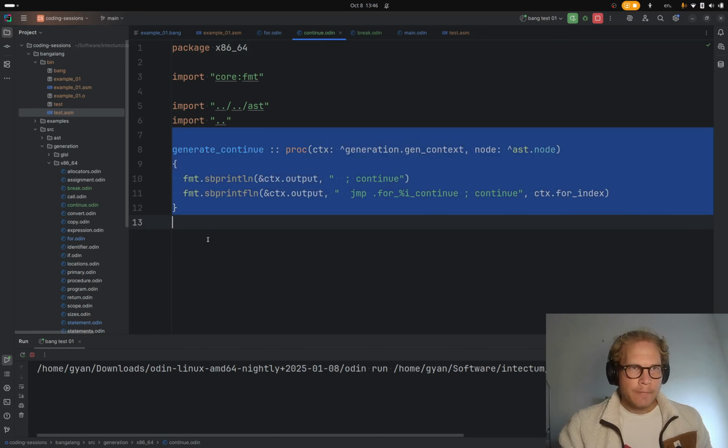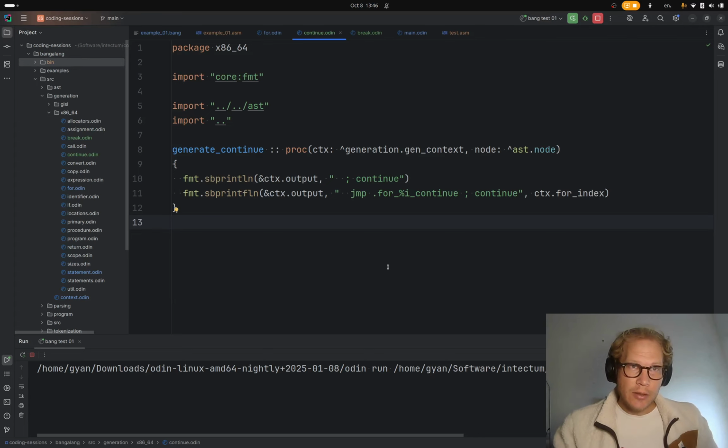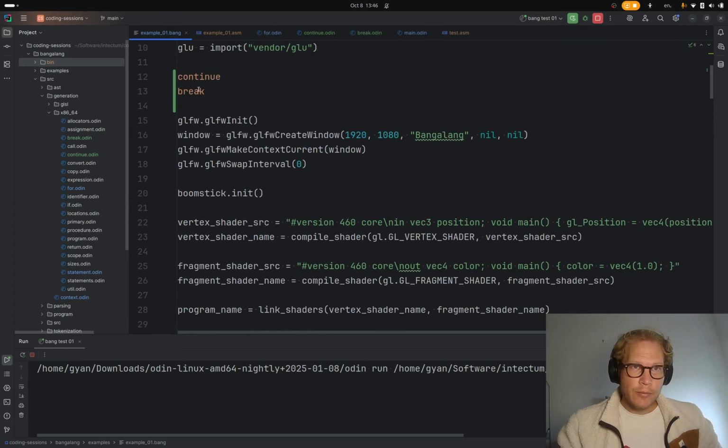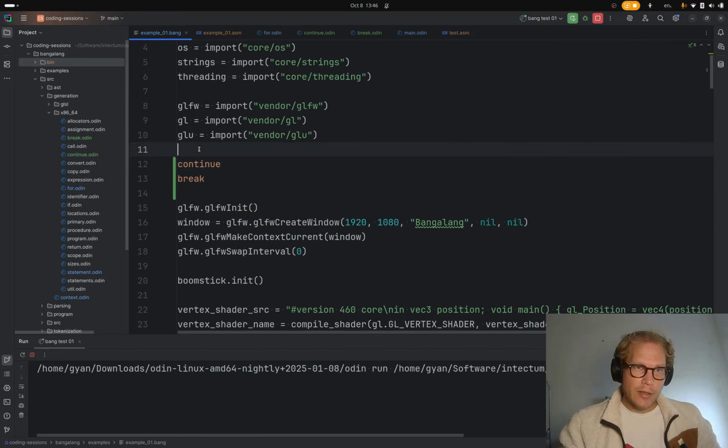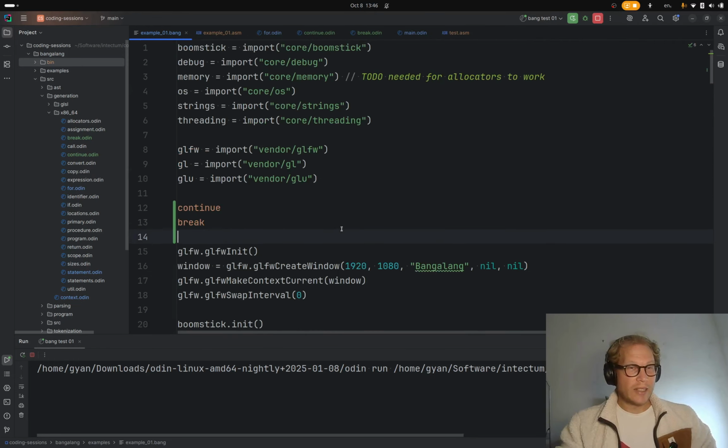This is more promising. And we should get an error saying that, was it break or continue? Continue. We should get an error saying that continue needs to be within a for loop, if all the tests pass and then it comes to the example. It's taking a while to run these tests. I'm sure it's not normally that long. It could be an infinite loop. That is a distinct possibility.